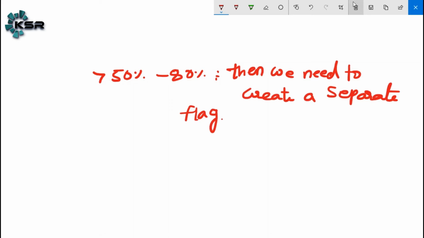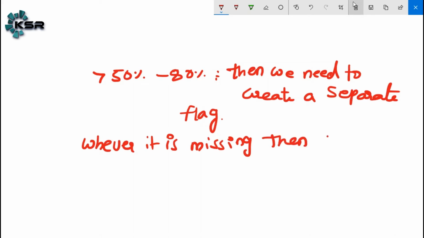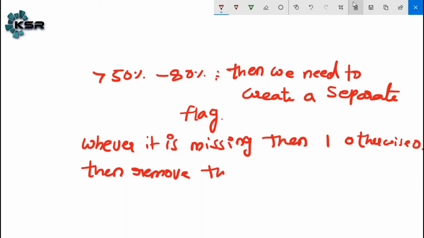Separate flag means wherever it is missing, then 1, otherwise 0. Then remove the original variable.